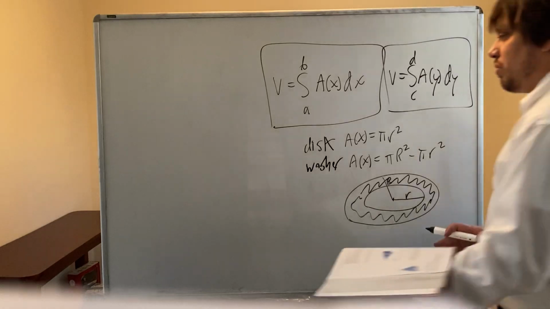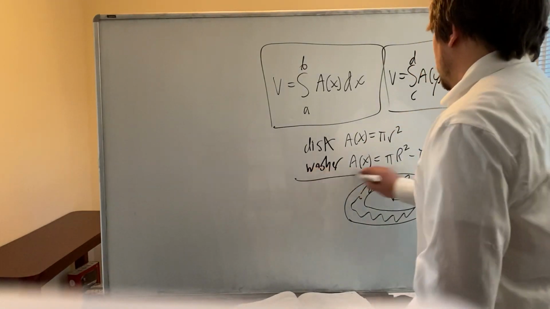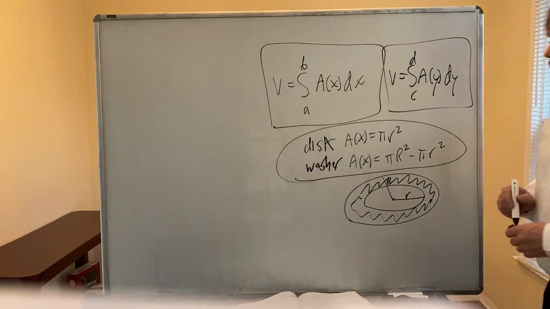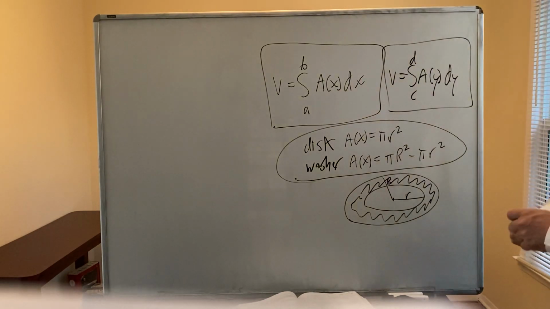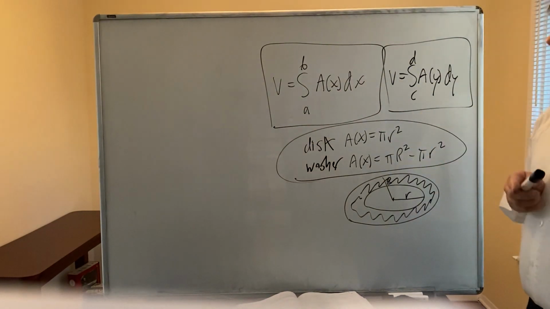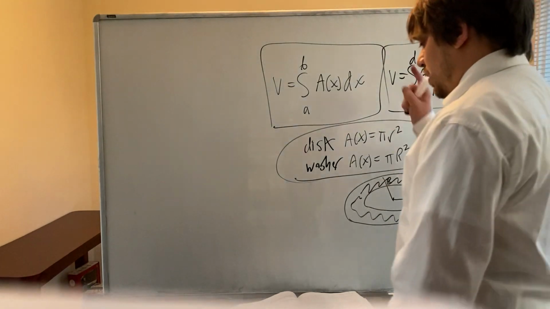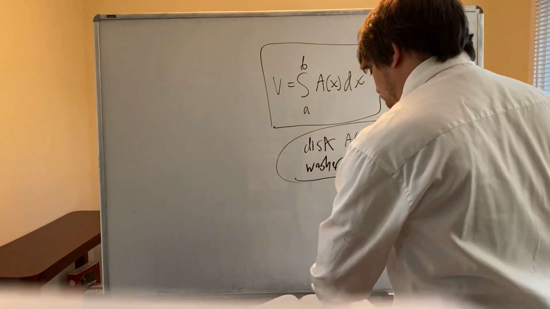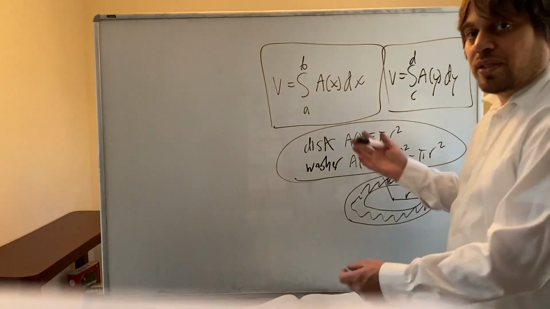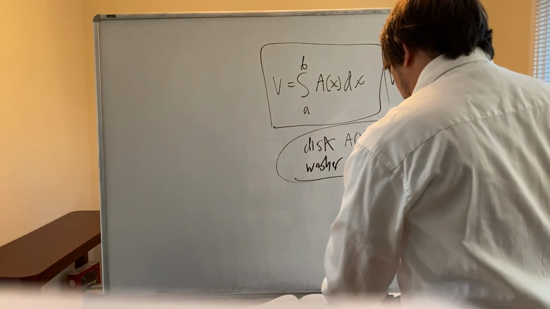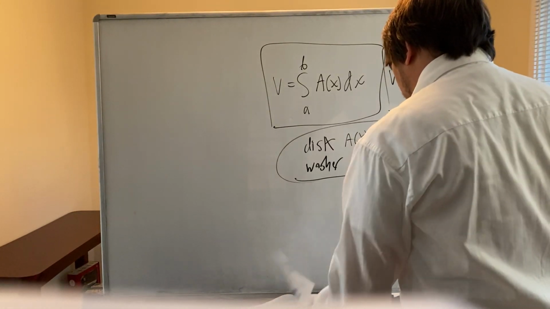So this is a brief overview of 7.2. We calculate volumes with one of these two definite integrals, and we can use the disk method or the washer method to do that. We'll do examples, and it's really the best way to review this is through examples. So that's 7.2.